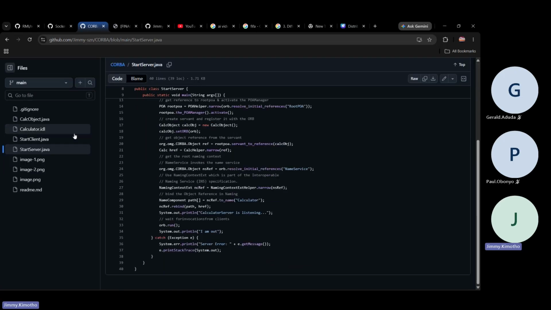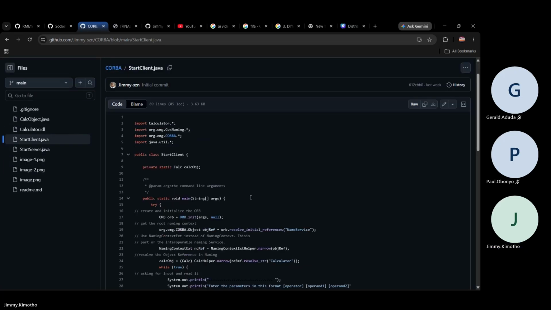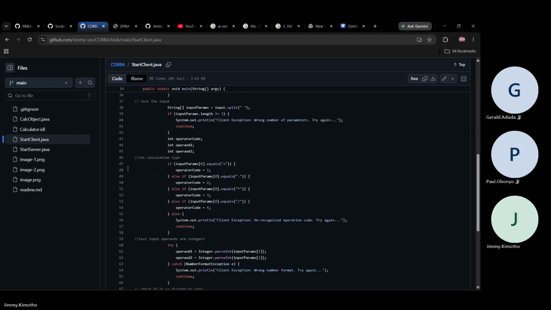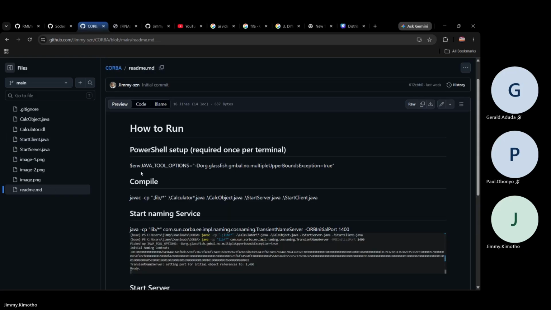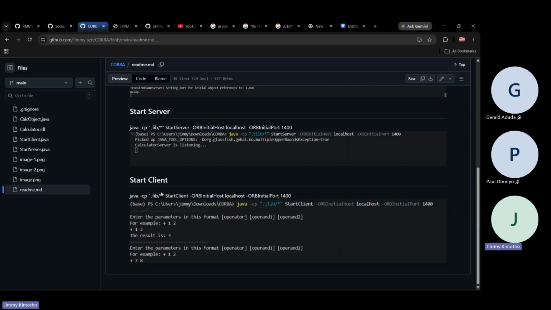The calculator program is essentially in the server, so whenever the client makes a calculation, the results will be gotten from the function that is already on the server, and then displayed to the client, as you can see.